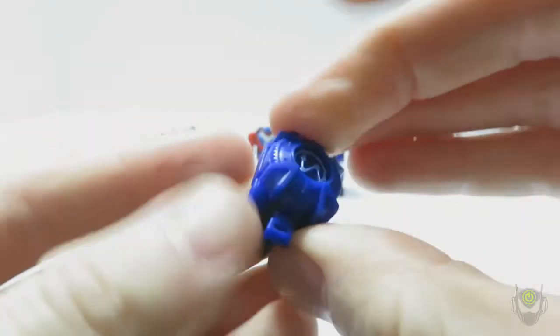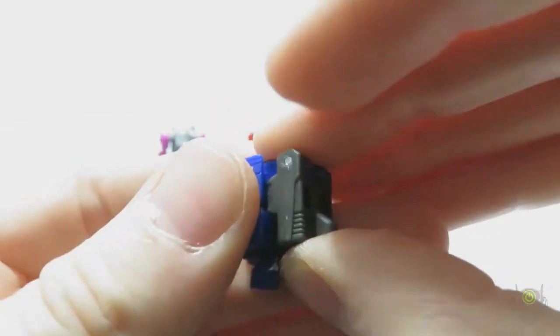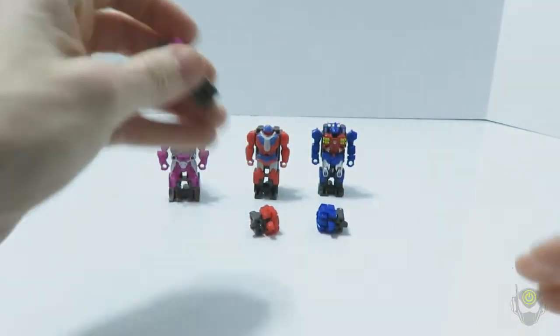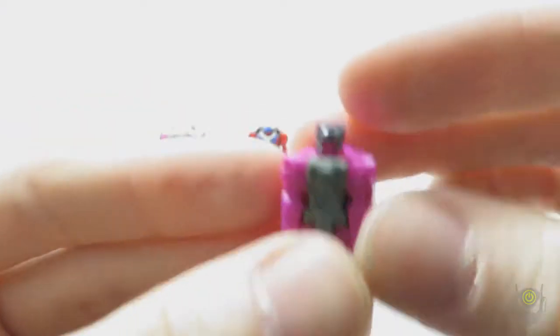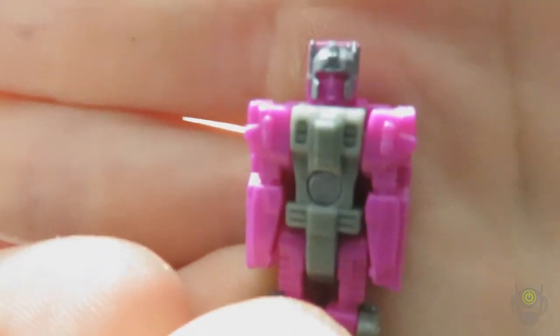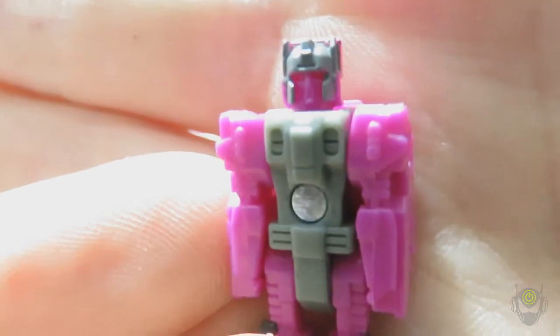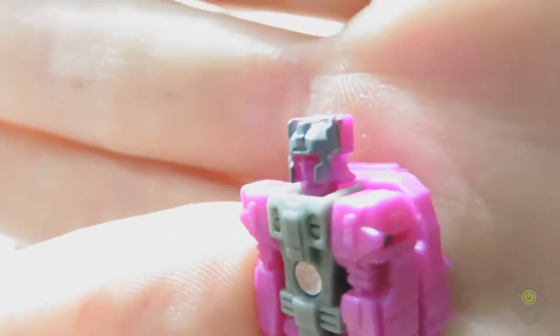Transformation should be simple enough, because it's loose. So anyway, there we go. There's Vector Prime in his prime power mode. There we go. Alright, so here is Liege Maximo up close. As you can see, there's an opposite going on here. Instead of his face being painted, they decided to paint the helmet.